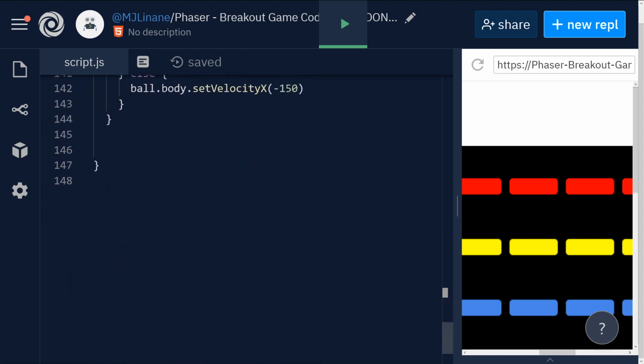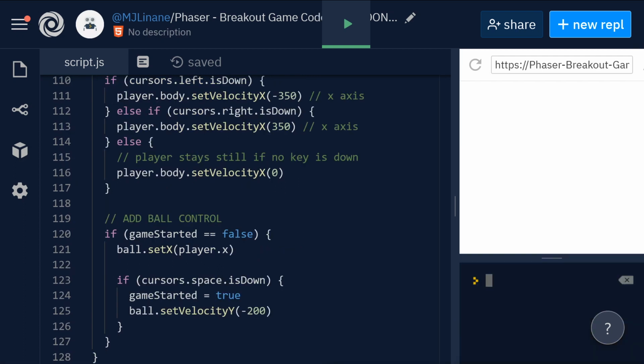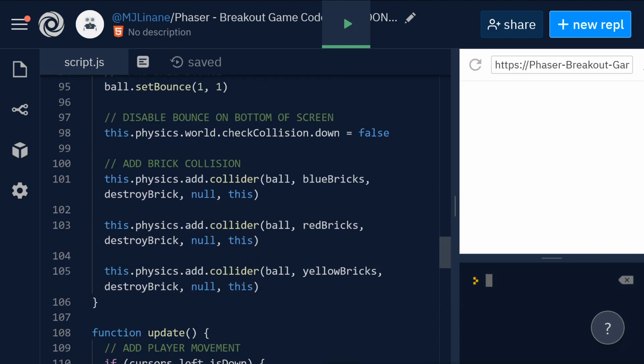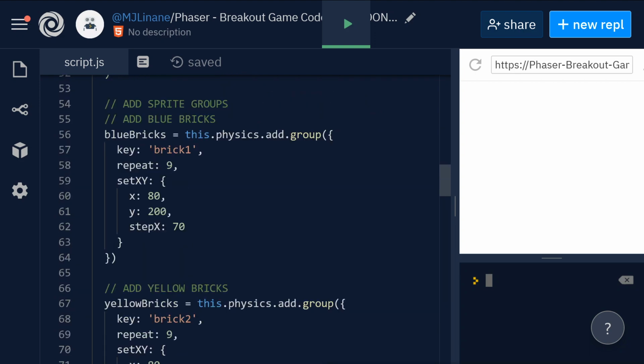Okay, all right. Let's move on to the focus of today, which is going to be on building out our additional collisions for the player and the paddle. Oh, and one other thing, sorry, before we move on to the ball and the paddle, let's solve the issue of those bricks not behaving the way we expected them to. The ball was moving left and right, but it wasn't moving up and down once it collided with the bricks. That actually has to do with our brick groups, our sprite groups that we set up.